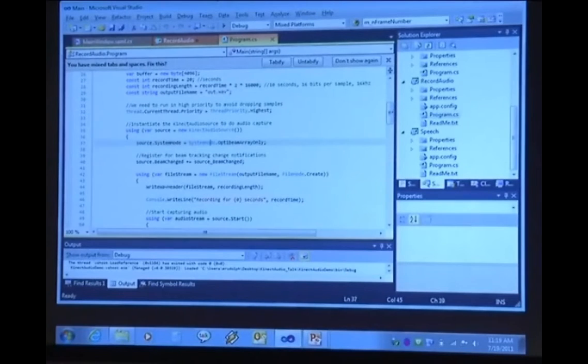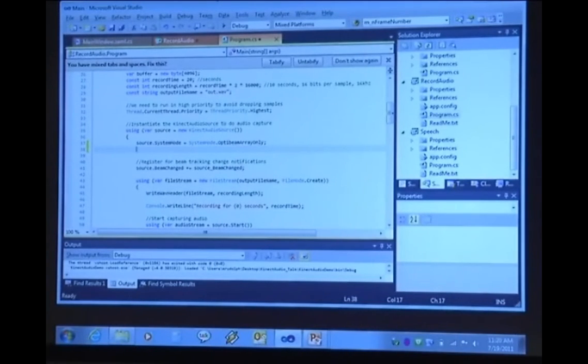Now, the system mode is where it gets interesting, and where some of the many capabilities that we provide in this SDK start to show. This is called OptiBeam Array only, but I want to show you the options that we have. OptiBeam basically means beamforming for the four-element microphone array. Basically, you create a virtual beam of listening direction using the four microphones. We could do just that, or we can have acoustic echo cancellation going on at the same time.